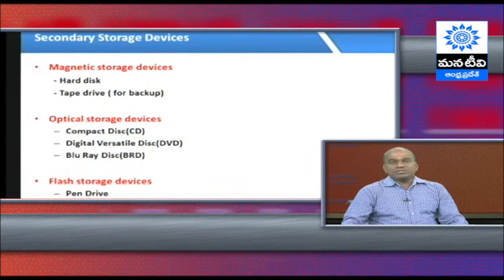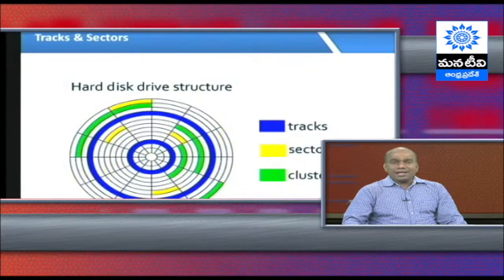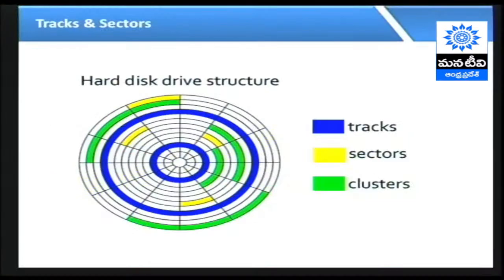On the screen you can identify two types of secondary storage devices. The main purpose of using secondary storage devices on a computer is to store the computer OS or to store users' personal data. Look at the screen. On the screen you can see tracks and sectors. For example, in my computer I am using an HDD. The HDD type is a SATA hard disk drive. It is one type of hard disk drive. It contains a magnetic disk. That magnetic disk is used to store user personal data or the computer OS.